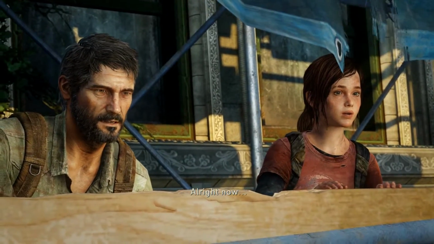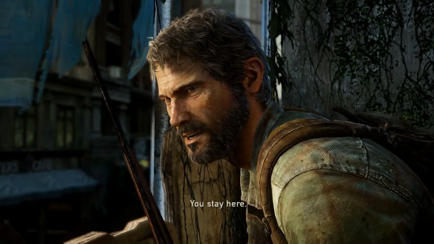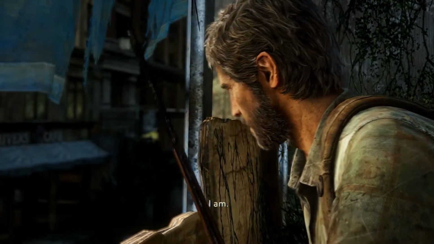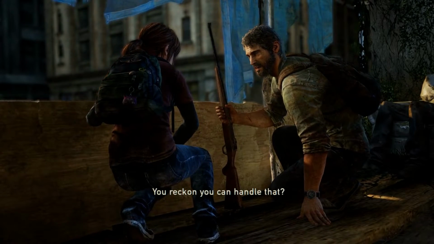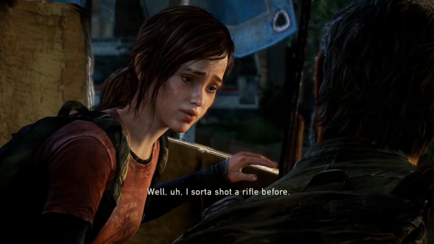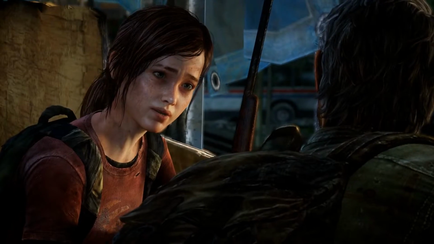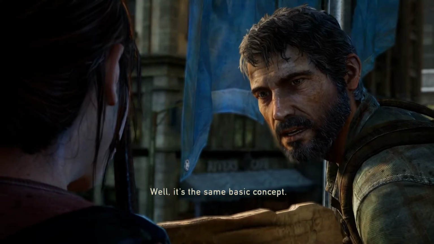Right now, I'm gonna jump down there and I'm gonna clear us a path. What about me? You stay here. This is so stupid. We'd have more of a chance if you let me help. I am. You seem to know your way around a gun. You reckon you can handle that? Well, I sort of shot a rifle before, but it was at rats. Rats? With BBs. Well, it's the same basic concept.